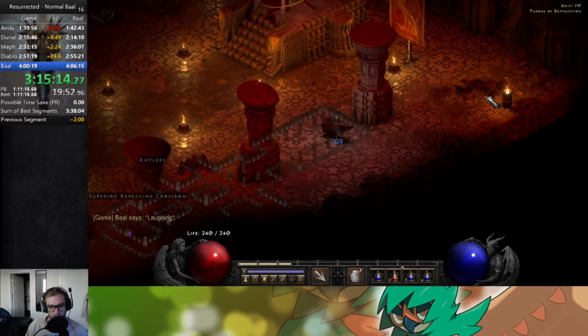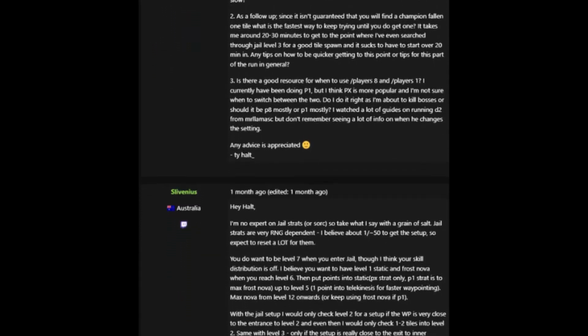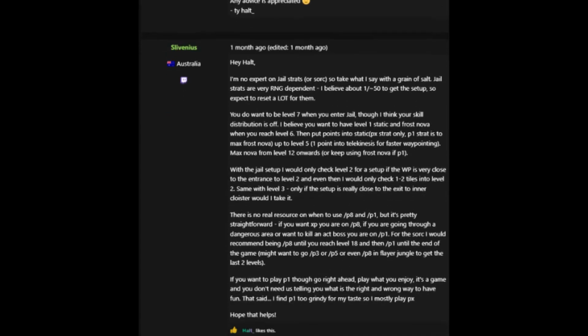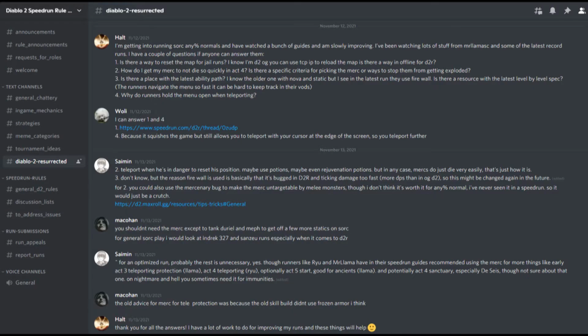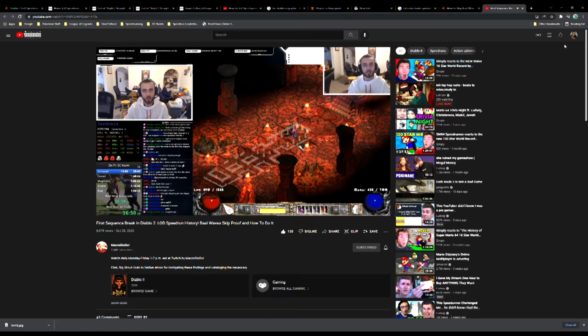I put up a post in Discord and a post in the speedrunning forums, and got some nice responses on mercenaries, jail strat odds, when to use the player setting. I also learned about the beetle route and bail minion skips. So I started watching videos on bail minion skips first, since I hate a few of the waves.